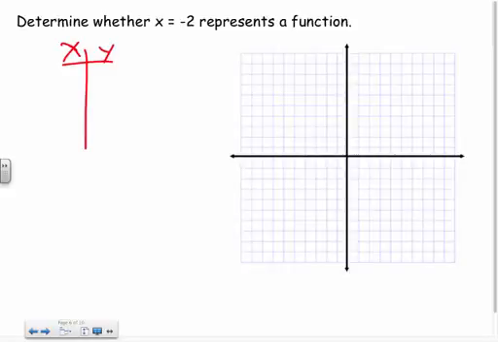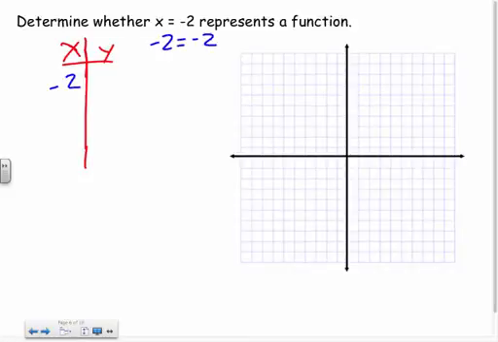But when I make a table, I just pick any x values I want. So I'm going to pick 0, 1, 2, and 3. And I'm going to plug these in. Well, if I plug in 0 right away, 0 equals -2. That doesn't even make any sense. So I can't even pick 0, 1, 2, and 3. What's the only x value that'll work here? Well, -2, right? -2 is the only thing I can plug into that equation to make that work.